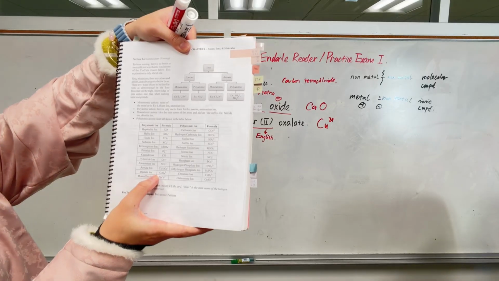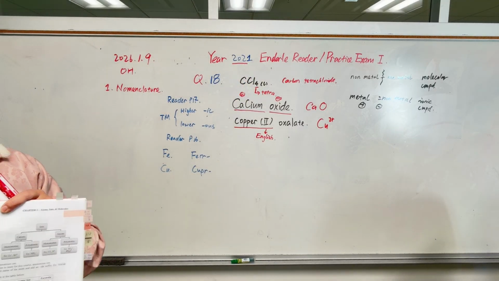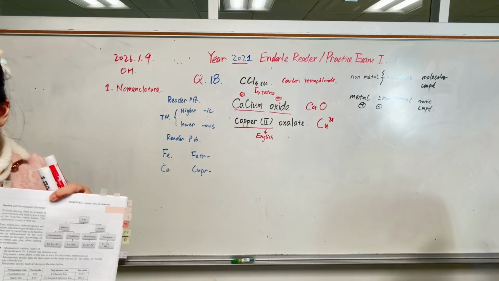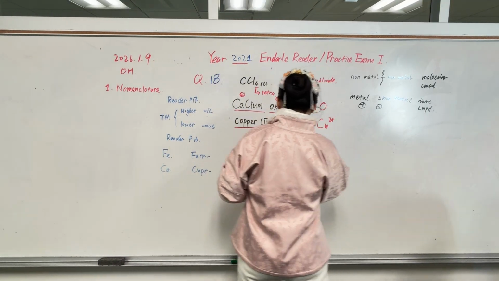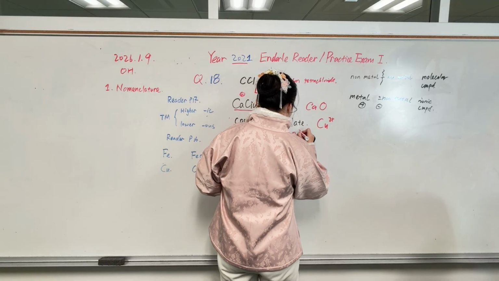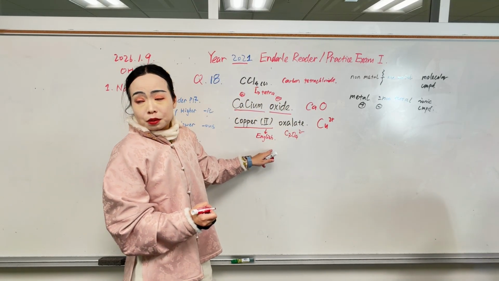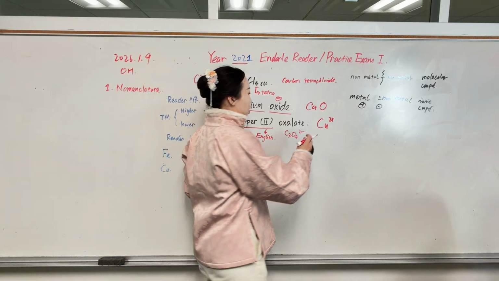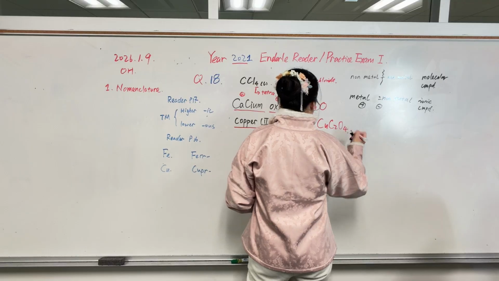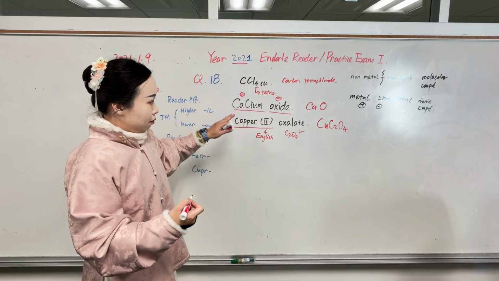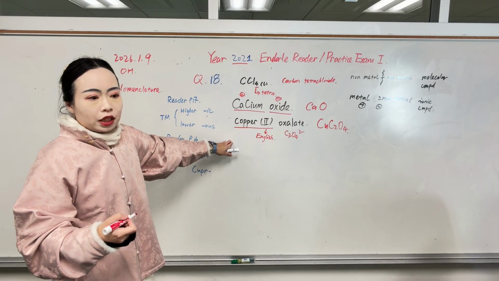So oxalate is C2O4. It's one of those polyatomic anions that should be in your brain. Okay, so C2O4, 2 minus. And since it's already 2 minus, I don't need to do any math. I just put them together. Yes, okay. So CuC2O4. That's done for what I'm asking for on this specific exam, but just for exercise, let's write its Latin name.